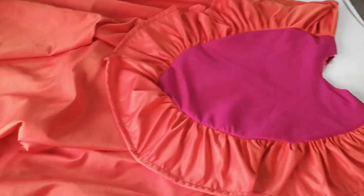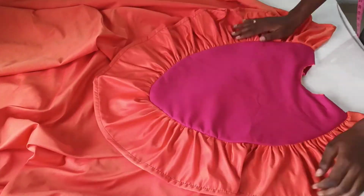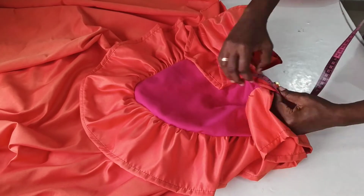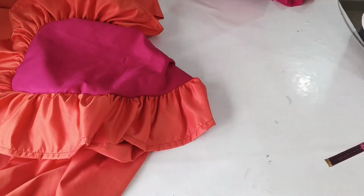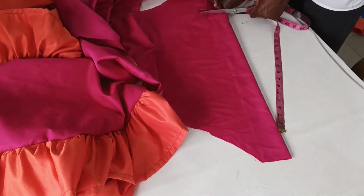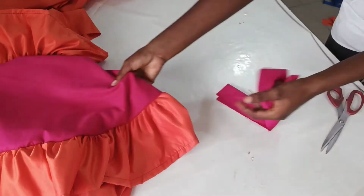Oh yeah, we can see how our dress is coming out nicely and neatly. So when you're done, this is what you should have. Now, next thing I'm going to do is to measure around the neckline. I got 18 inches. After measuring, I fold it and cut it out.